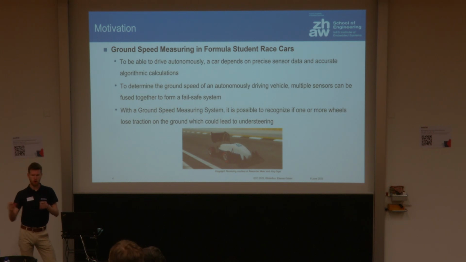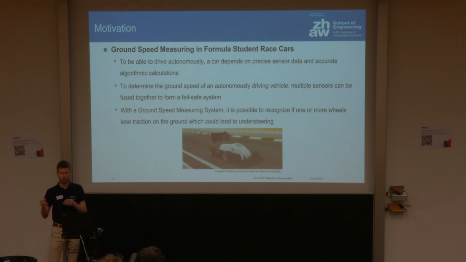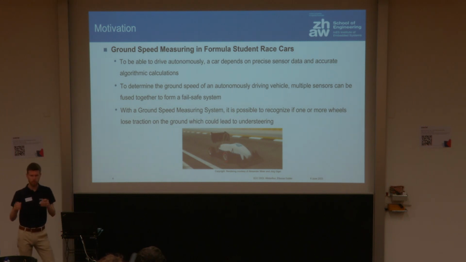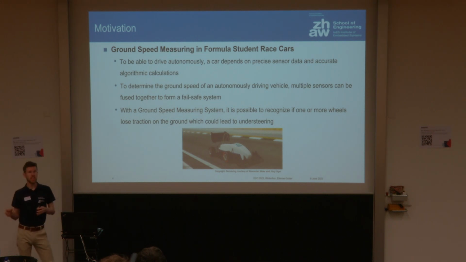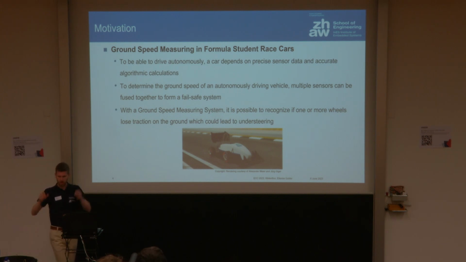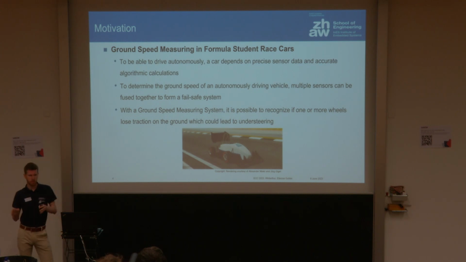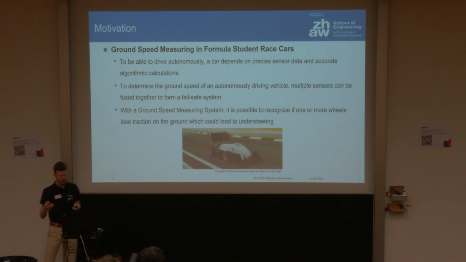If one or multiple wheels started to slip, a sophisticated controller could, with a good input, give adjusted signals to each wheel in order to regain traction on the ground and make more precise movements while driving autonomously. Especially when cornering or taking turns, if we always have traction on the ground, then we can be sure that our car exactly follows the path that we were planning. So that's why we want to measure the ground speed.